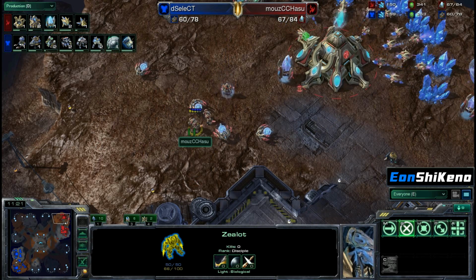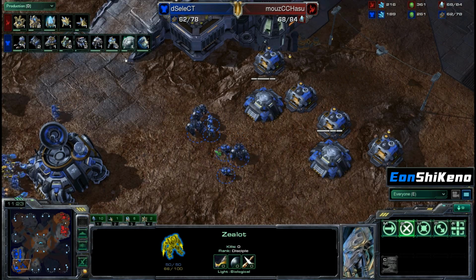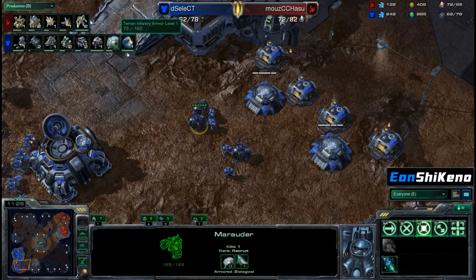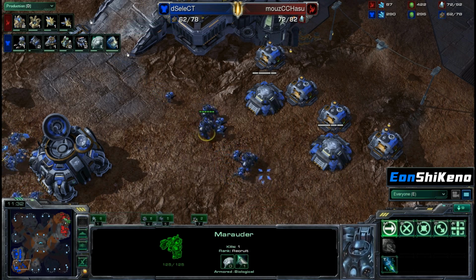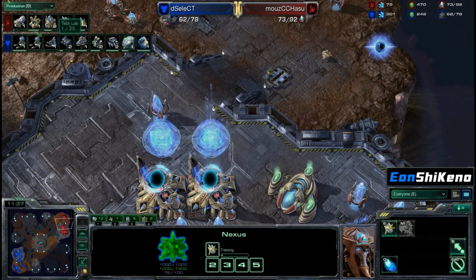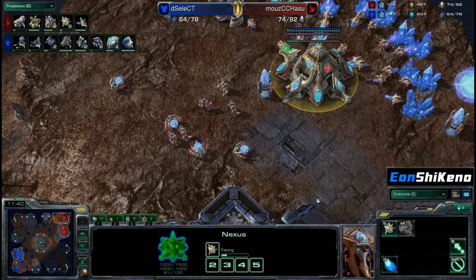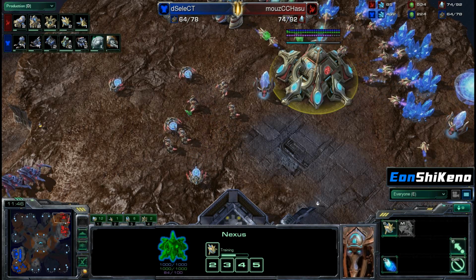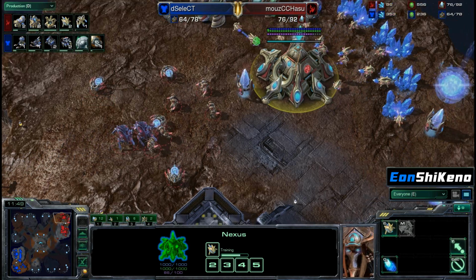Now, Select over here is playing more for the long game. He's got combat shields on the way. He's got +1 armor, +1 attack already done. Now, it seems to me that he's building a forge, but that forge is going to be extremely late. Select is going to be 1-1 before HasuObs even gets started on 1-1, and now his double forges is going.